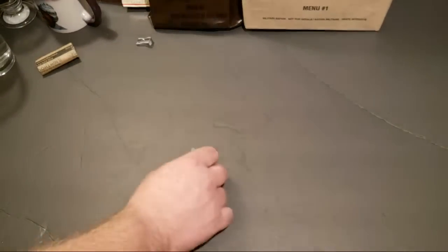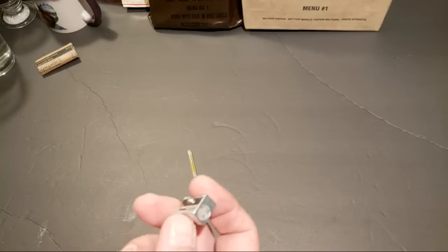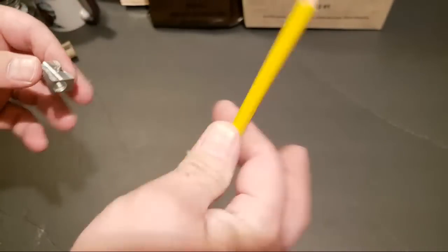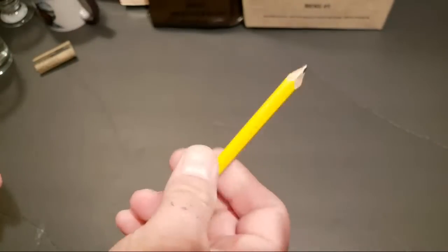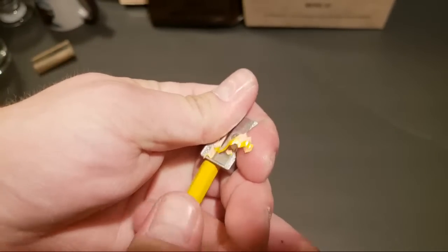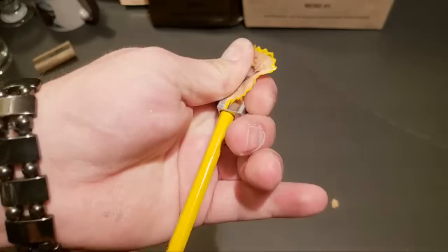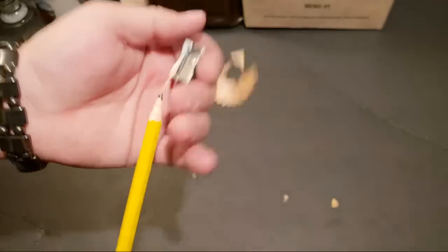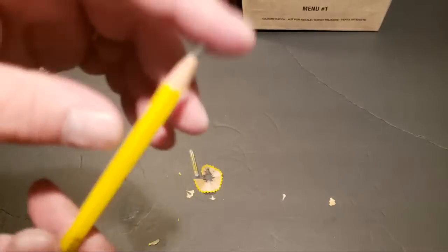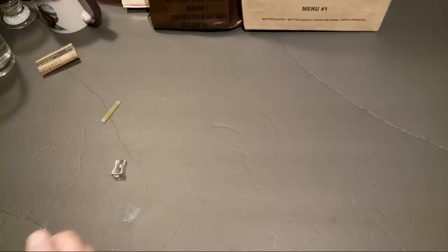All right, here's something I wanted to try out. Okay, the pencil sharpener. I don't have a pencil handy, I don't think. Or do I? Oh, I do. Ha, what are the odds? So I happen to have a pencil. Just imagine it being a little stick, or if you had a pencil on you. But it's actually a pretty decent quality little sharpener. That's what I should have done to get my tinder. I didn't even think about making some tinder on top of that, but yeah, put a nice little sharpened point on there for me.